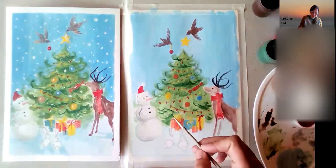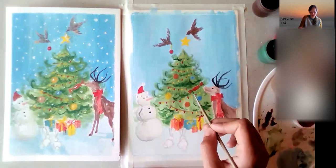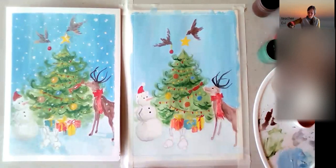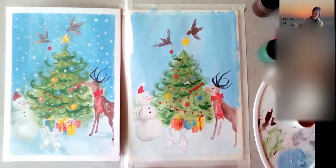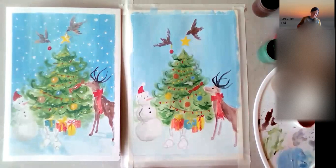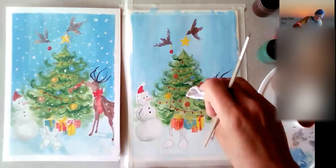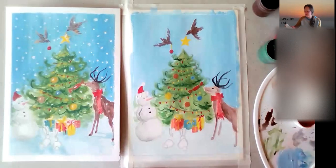Also at the bottom, the tree in general is always a bit darker. So at the bottom you can be more brave. And for example, how I correct where I did too much green, I just put lighter green. I mix green with white. And here was my error of being impatient to correct the error.